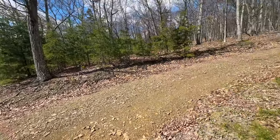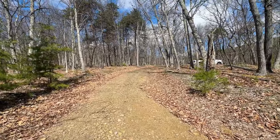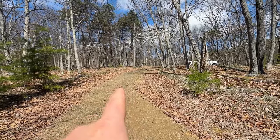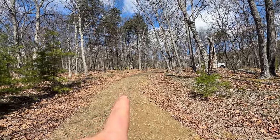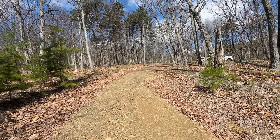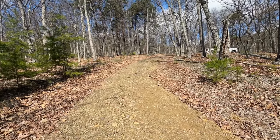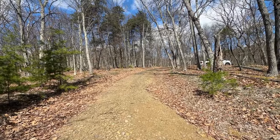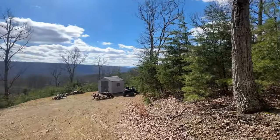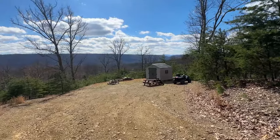A couple of features about it: there's a long driveway already on this lot. You can see my truck parked there at a little pull-off spot — it's probably about 200 yards up to the subdivision road, which is called Dumpling Ridge Road. It comes down in here, so you're located really privately on the lot. Just having this driveway in place is probably about $10,000.